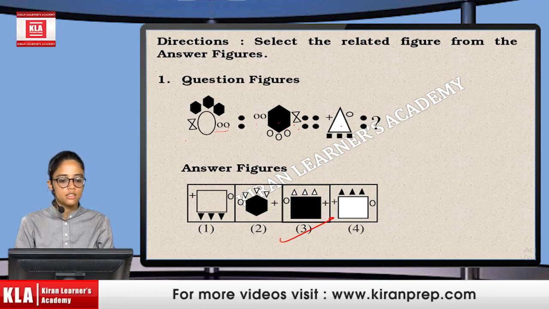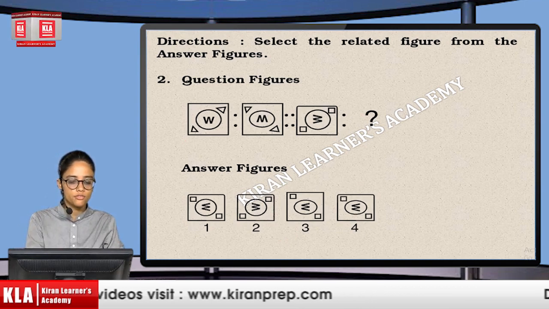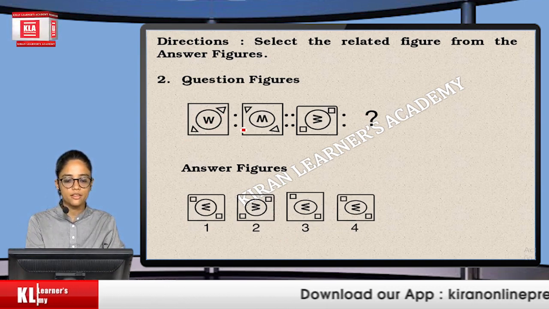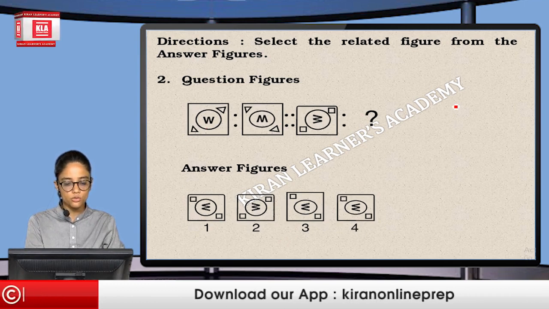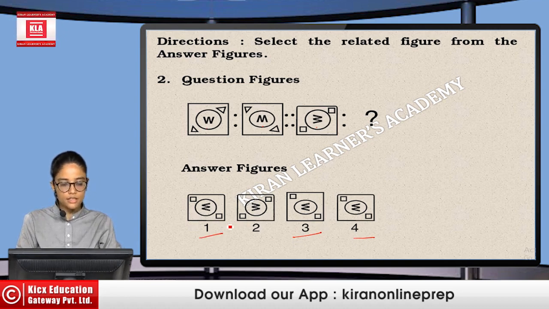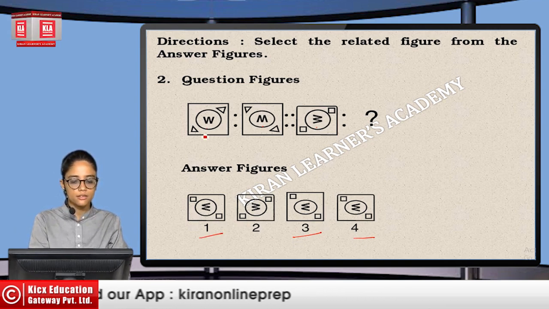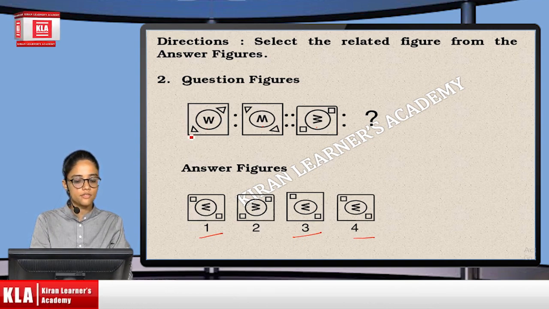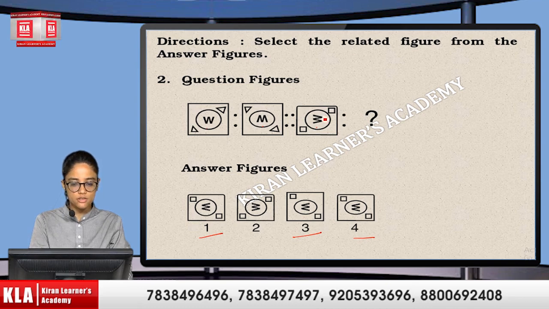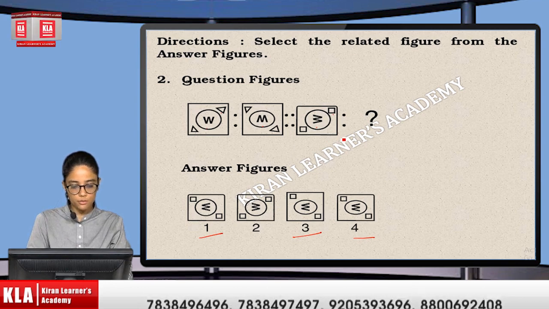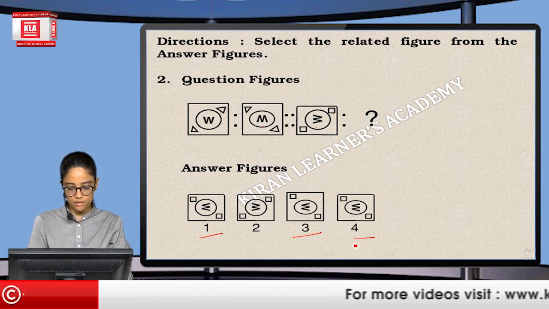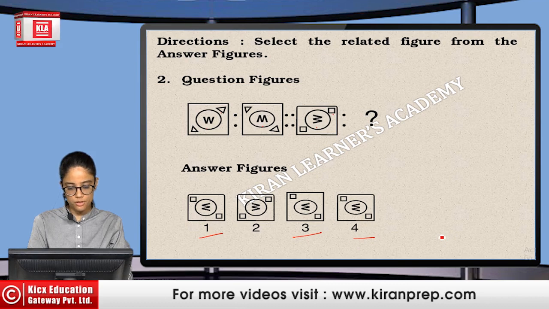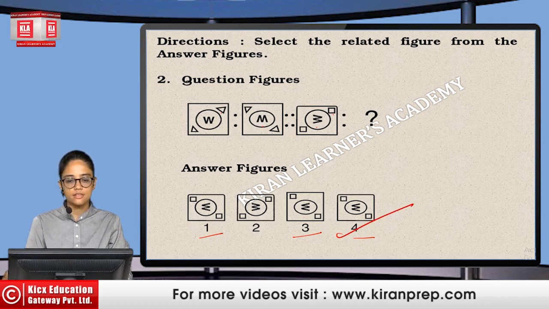Next question we have the W. This W is being reversed. So if we reverse this W, we will get it in this direction, either third, fourth or first. Then if we talk about the triangles, the one on the right is being shifted to the left and the one which is on the left has shifted to the right. So this triangle will go to the left and this will be the right one. So we have option number 4. Let's see the next one.